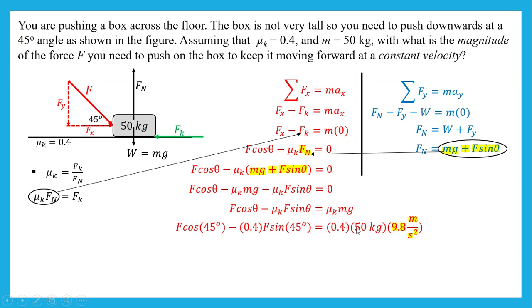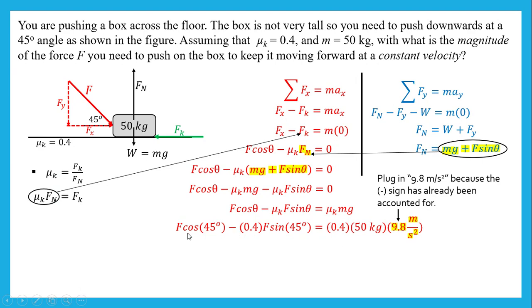M is 50 kilograms. And then g here, once again, is 9.8, not negative 9.8, because I have already accounted for the negative sign up here. So if you watch where my cursor is, the fact that I wrote a negative W would imply that I know the vector is pointing down, and I've already included that negative sign, okay? So it's important that when you get to this step, you plug in a 9.8, not negative, because it will mess with your algebra, all right?